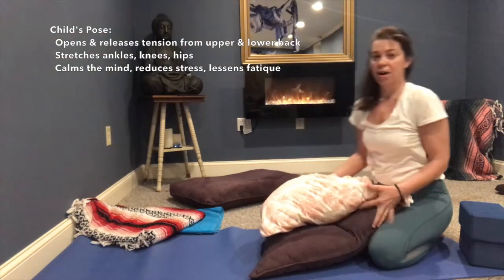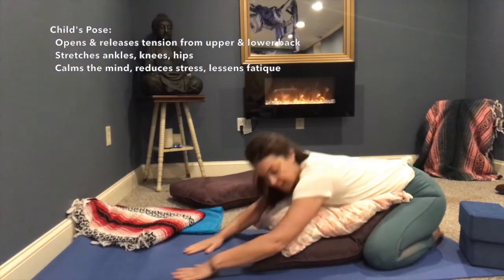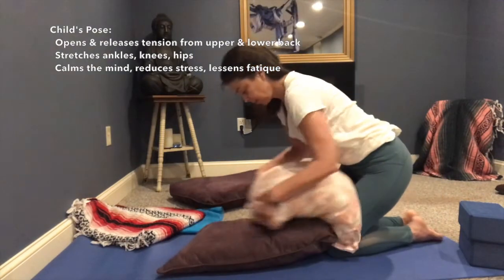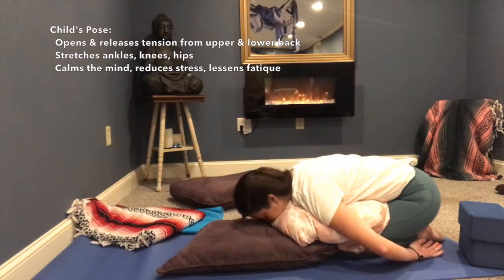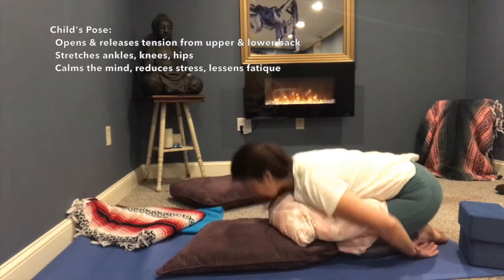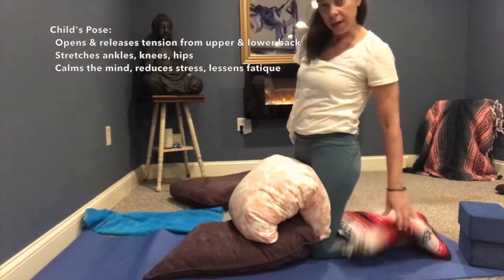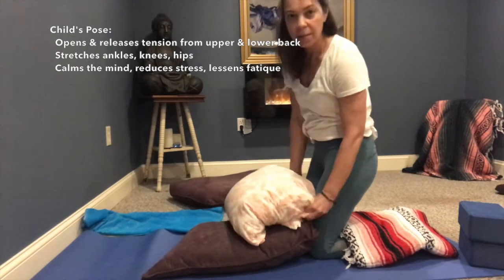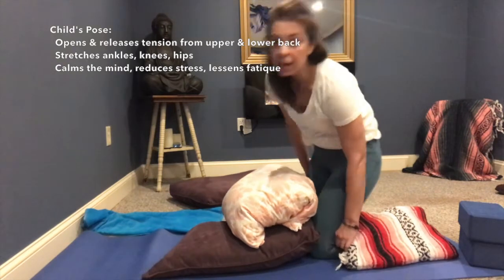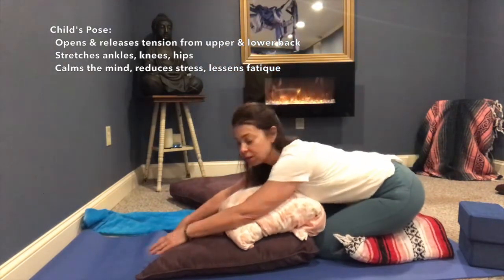So this is knees apart here, knees together. And the other thing with this is you can use your blanket. If you have any knee pain, you can use a blanket under or your towel. Make adjustments to what is going to feel good for you.